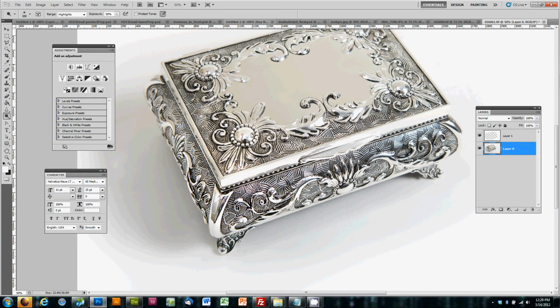And we might also want to use it on any other areas of this where we could see a concentration of light, to really make it stand out. And there we go.